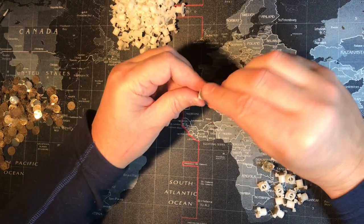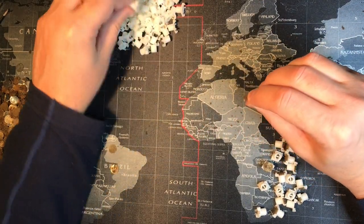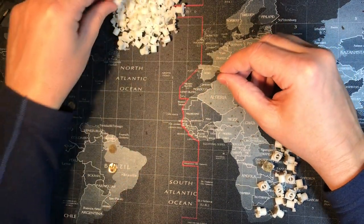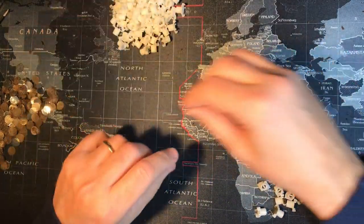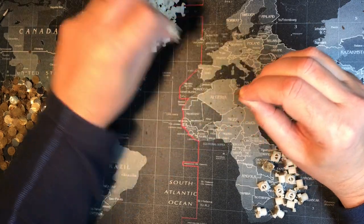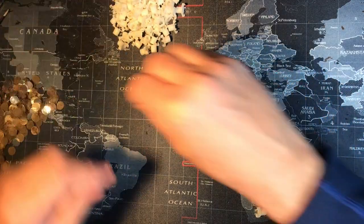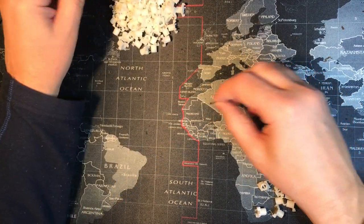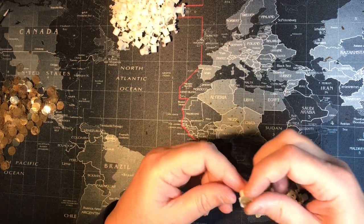Since I have three of these, why not? If I can figure out a technique for popping them out, I might as well. It might be fun. We'll look at that in a second. Looks like we're good. Okay, I got about 20 more caps to separate. Then I guess we'll do some more later. I might get my little vacuum, the Eureka, out to clean this. The dust mat, you can see it's got a lot of shrapnel.